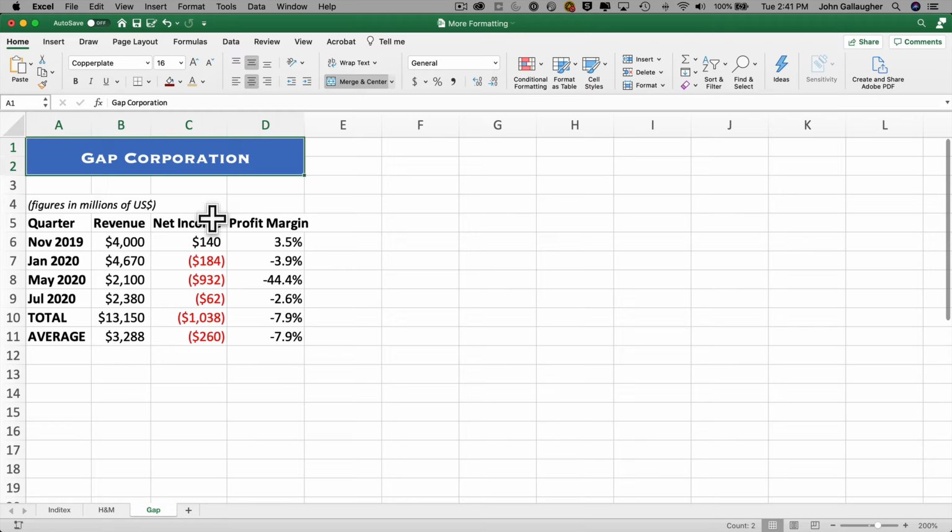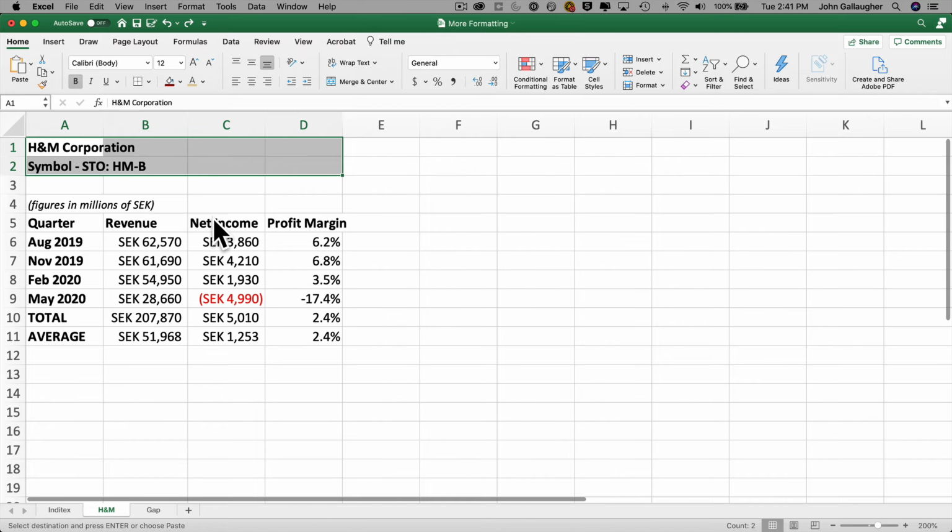Now I'm going to press Command-Z to undo the formatting that I just pasted into the Gap worksheet. I'll Command-Z again. Notice that that performs an undo on the H&M worksheet, and any undo that you perform will undo the prior command that you used. So it's not just limited to the worksheet that you're working on, it actually undoes whatever the Excel commands were. This works across multiple worksheets and even across multiple documents. So I'll undo one more time. This brings me back to the Inditex worksheet.